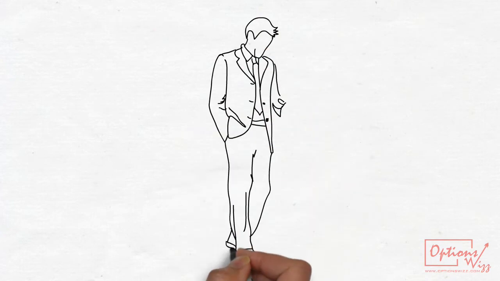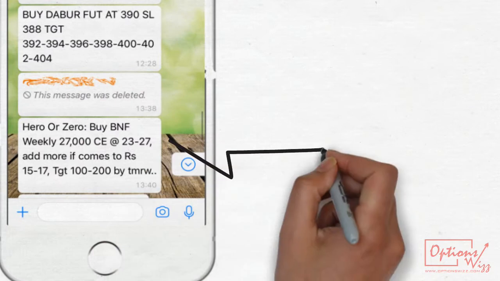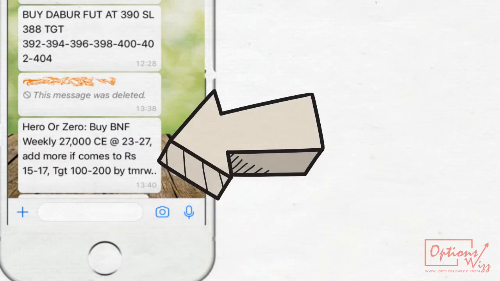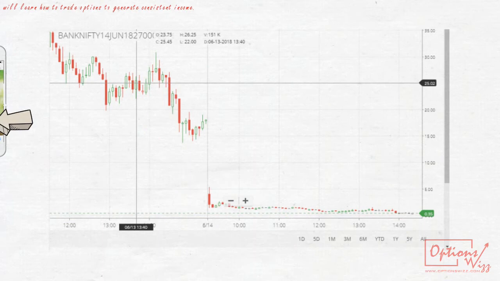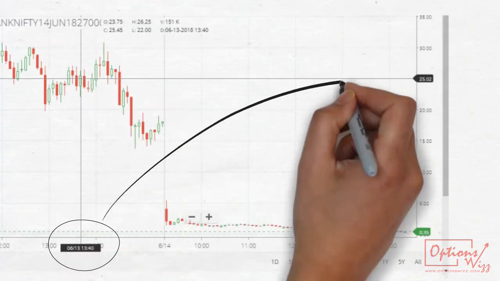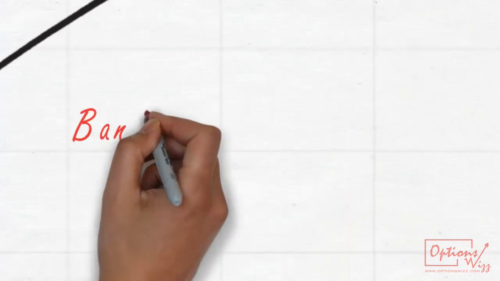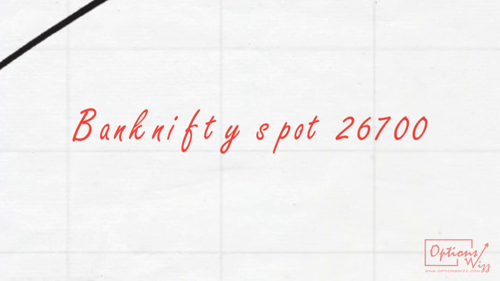Yesterday I got a tip from one of the tip advisors. Let me show you what the tip said. The tip says Hero or Zero, buy Bank Nifty weekly 27,000 call option at rupees 23 to 27, add more if it comes to rupees 15 to 17, target rupees 100 to 200 by tomorrow. I got this tip at 1:40 PM when 27,000 call was trading at rupees 25 and Bank Nifty was trading around 26,700.